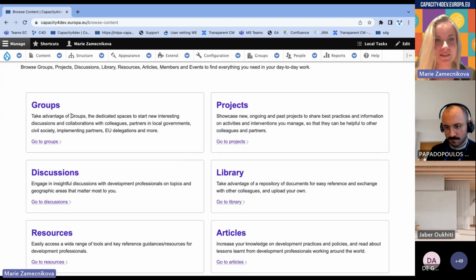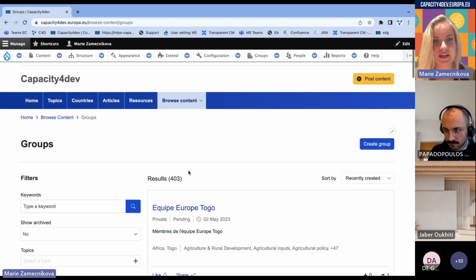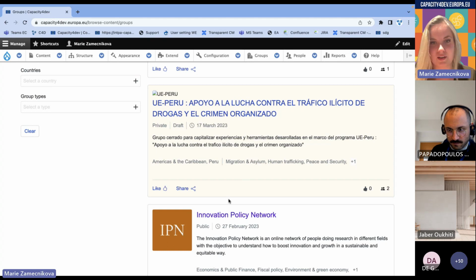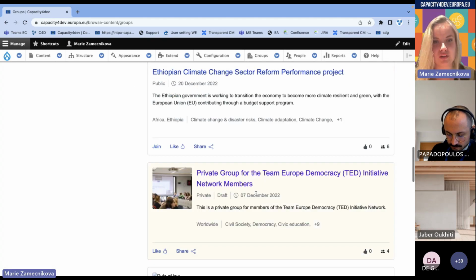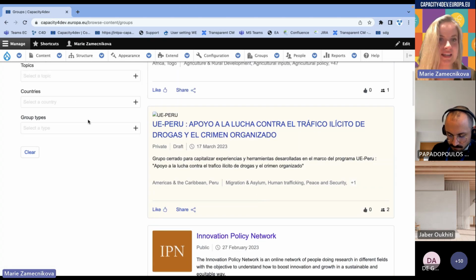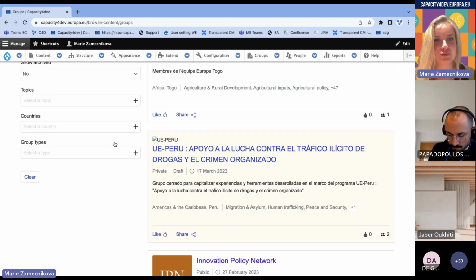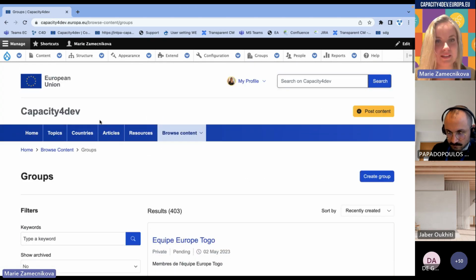So, for example, let's start with the groups and you will actually see the overview of the different groups which you can again filter by different topics.